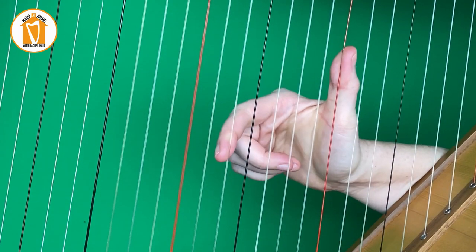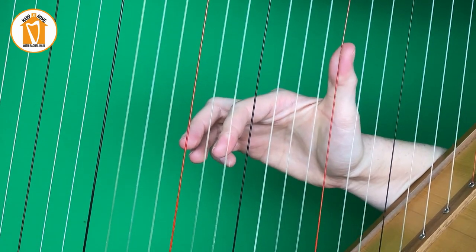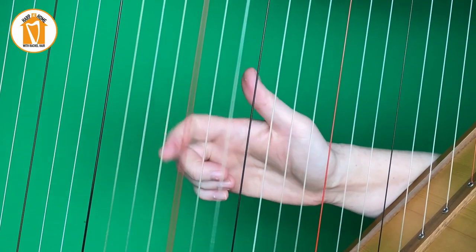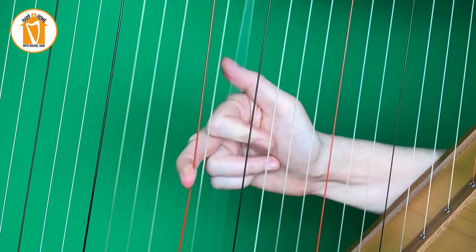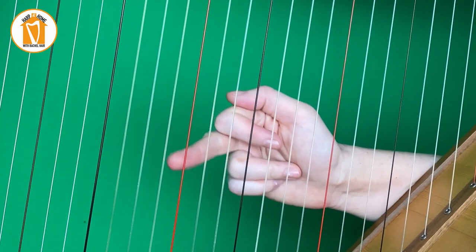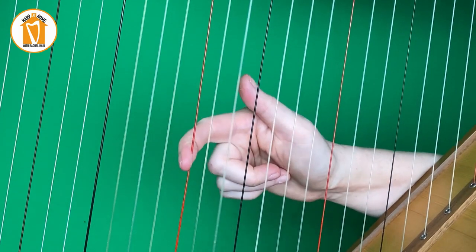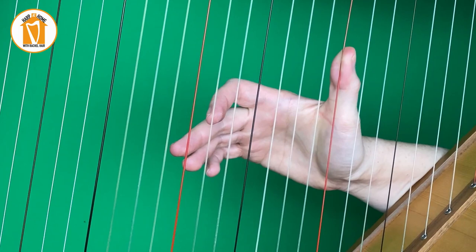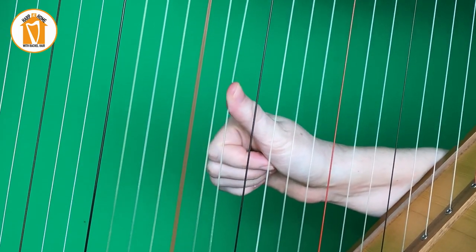Let's see if we can get that together. So that C is an anacrusis, so the E is going to be in the first beat. 1-2. Okay, so we're swapping our second finger onto that double note. So you're not using the same finger on the two C's there. High C, E, low C, low C. After two together. 1-2. Nice. Now we're going to have our thumb on the E.